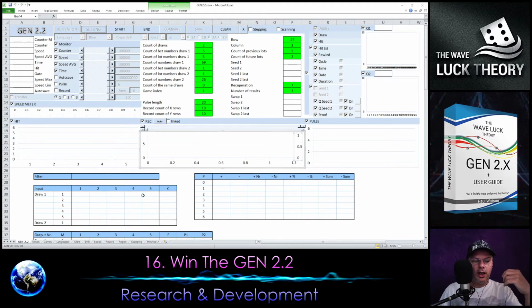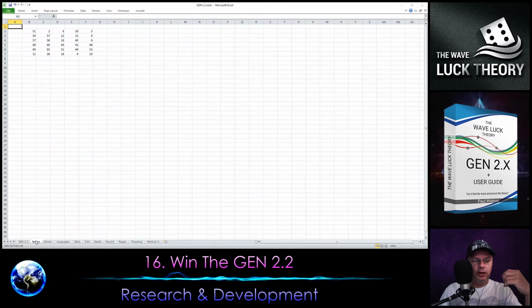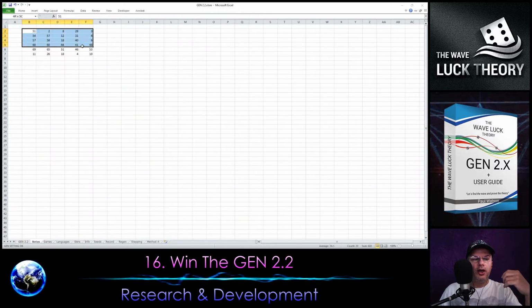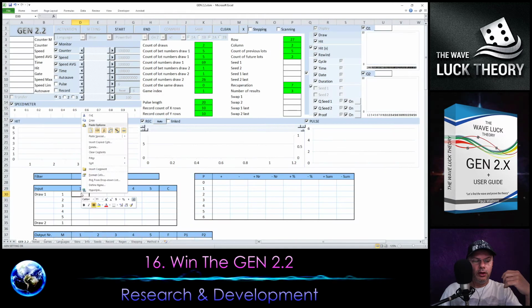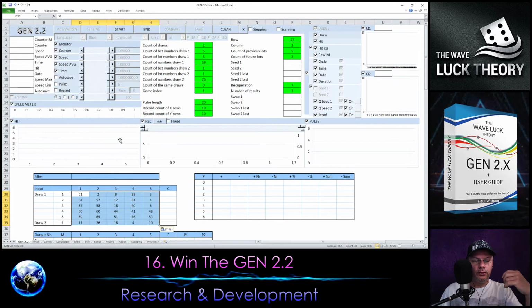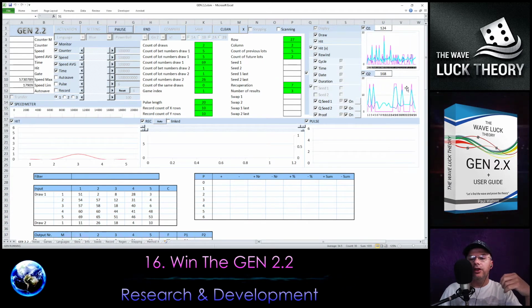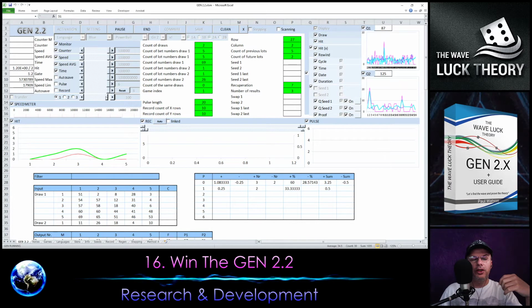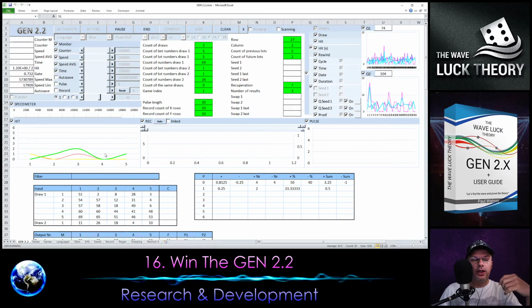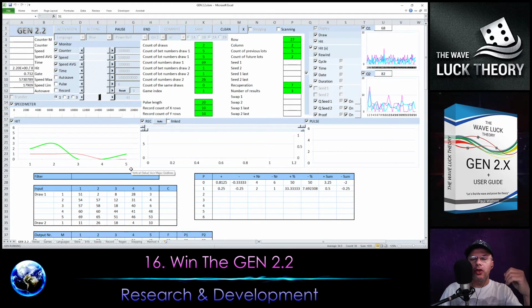Now I prepared in advance the last 5 drawing days for the Powerball, so I'll copy them here and just start it. You can see the statistics were uploaded. The red snake is running, we have the green snake representing the best result, and we can also show the yellow snake representing the best semi result.